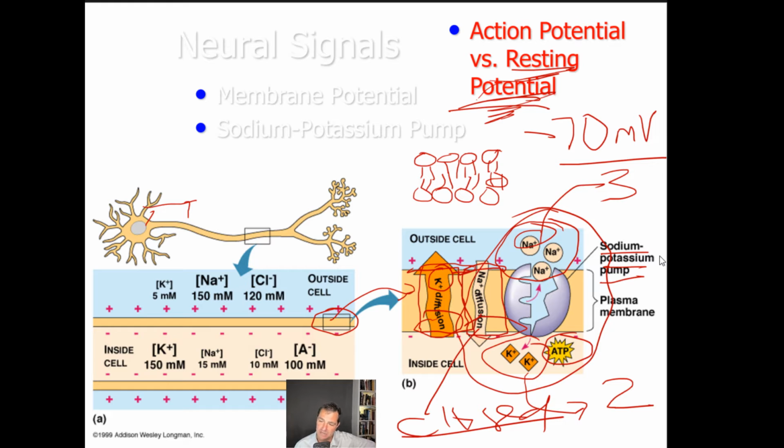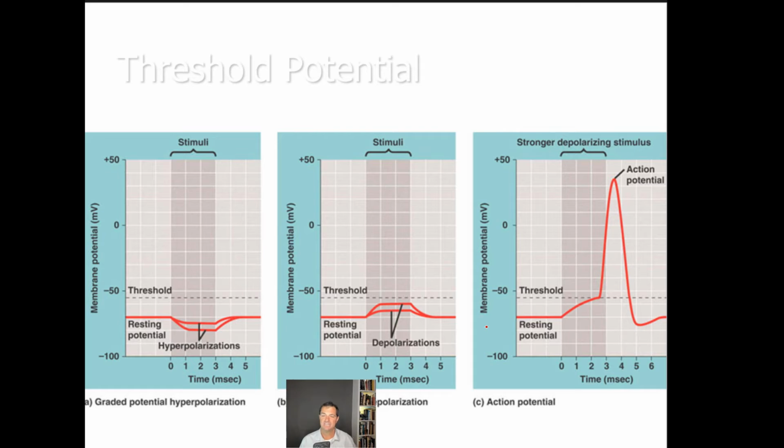So what ends up happening is you're pumping 3 positive ions out for 2 positive ions in, and that itself is going to make the cell more negative, because you're putting more positive things out than you're bringing in. And then as you make that concentration gradient, you're also leaking out the potassium due to the gradient difference, because there's more in here, it leaks out, and the sodium channel is closed. So you end up with more positive ions on the outside than on the inside, and so you have a cell that's slightly negative.